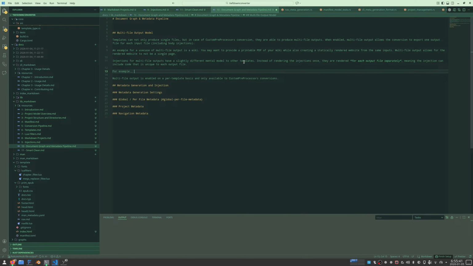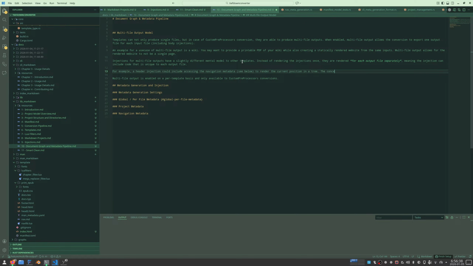For example, a header injection could include accessing the navigation metadata, see below, to render the current position in a tree.